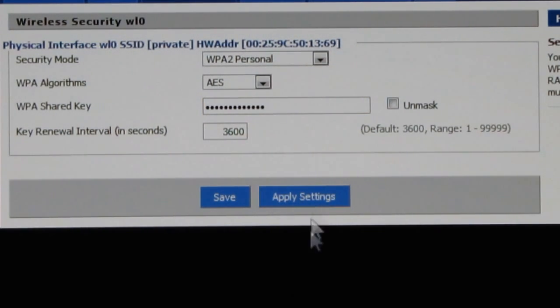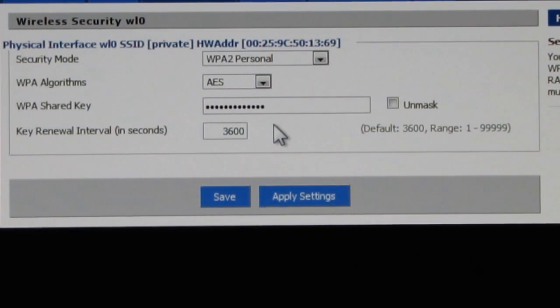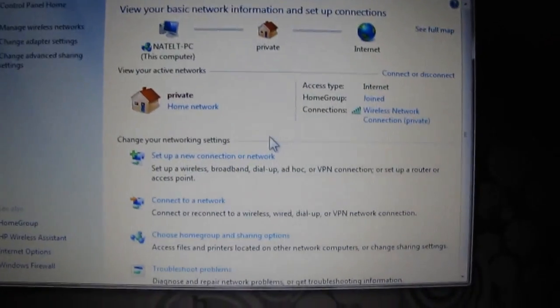And that's pretty much it. Once you apply those settings, you'll need to go into Windows and connect to a network and just plug this information in. Whatever you've chosen for these 3 fields is what you're going to plug into Windows. Check the box in Windows to make it remember to connect when it's in range.